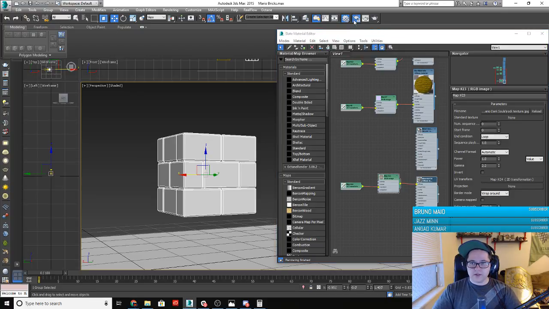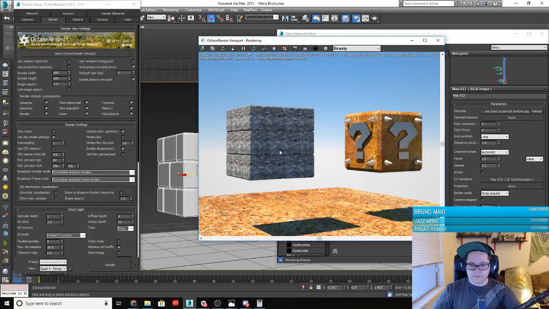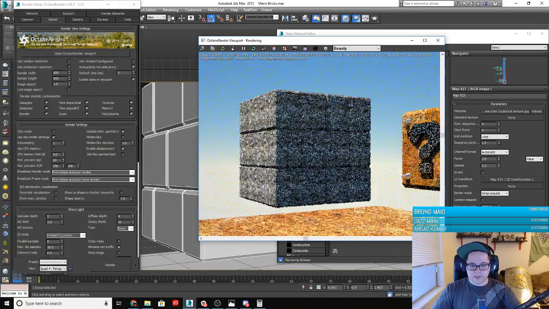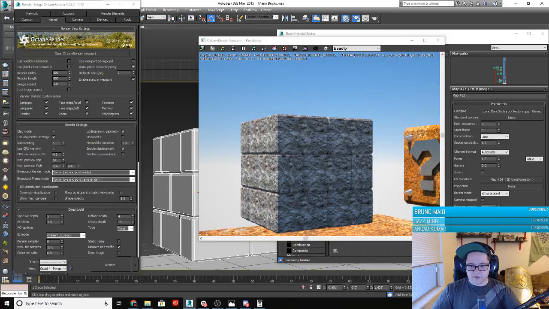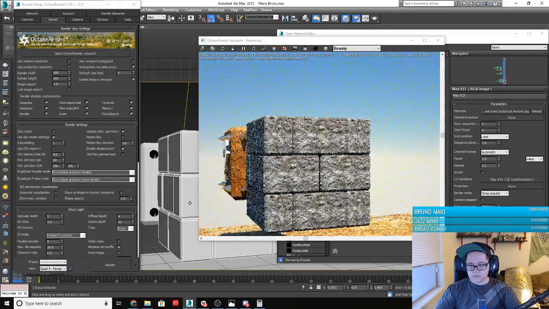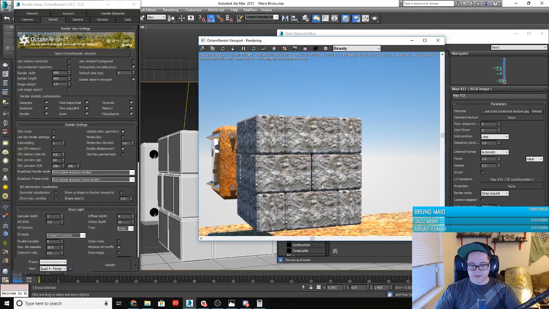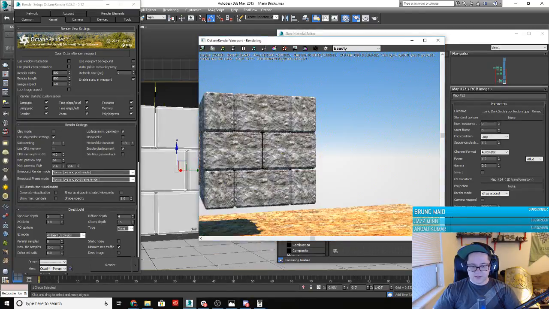Open up our render setup, because I have no idea what this looks like when it's rendered. Open up our viewport. Check out what we got. Alright, so this is what we got so far. It's gray. It's kind of there. It's kind of not. It's got a lot of work that needs done to it. Some of these things are too close to one another, like these are. We need a little bit of a gap in between so that we can see things.